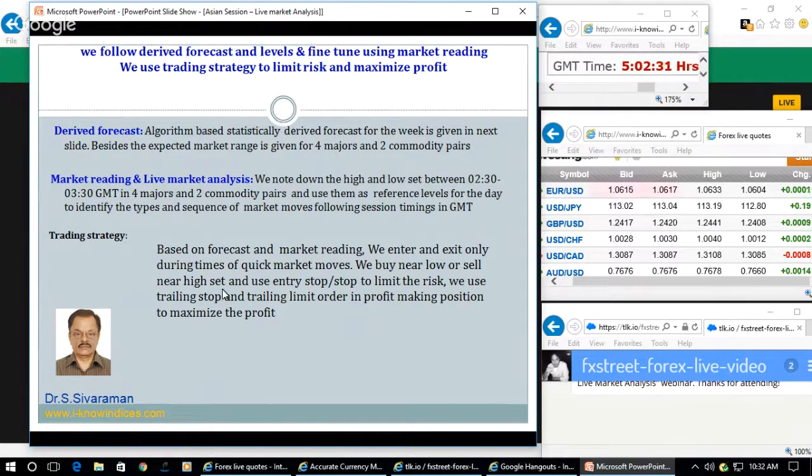Then the trading strategy, because after doing all the studies, in the event the market goes against us, we should not become distressed or panic. Instead, we should be able to trade and earn during either way moves of the market. Because when the market goes up, somebody is making money. When the market comes down, some other person is making money.